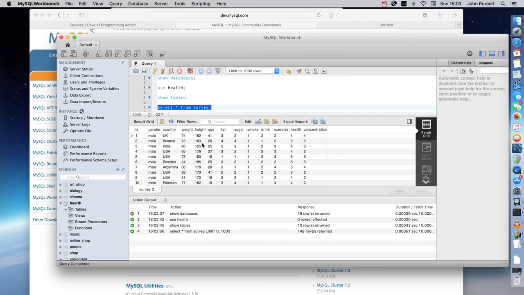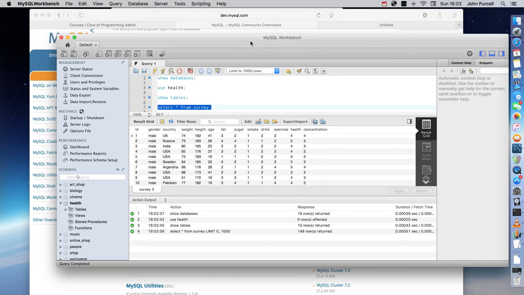So in a nutshell, we've got this program which is a database management system. It manages databases which are collections of tables containing data, and it's also a server. And the fact that it's a server allows client programs like the MySQL Workbench here to communicate with it, and we can then issue commands using SQL, Structured Query Language. Okay, so in the next video we'll look at what we have to install to get started with all this stuff.